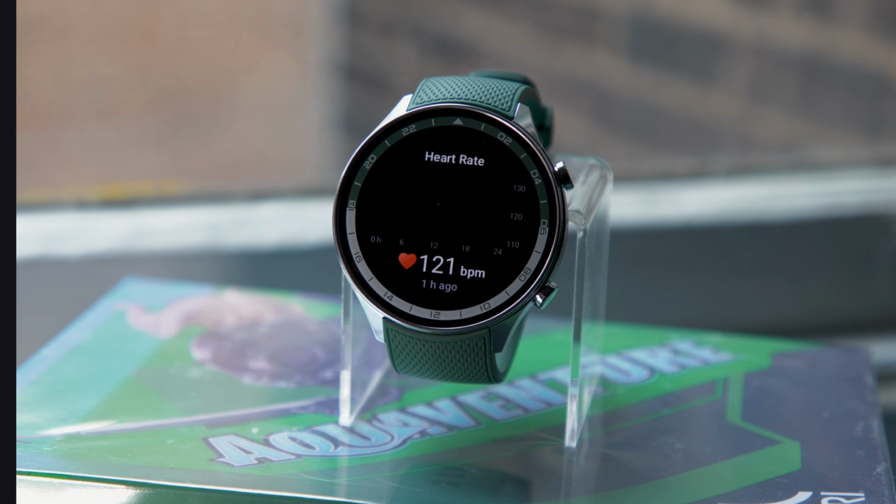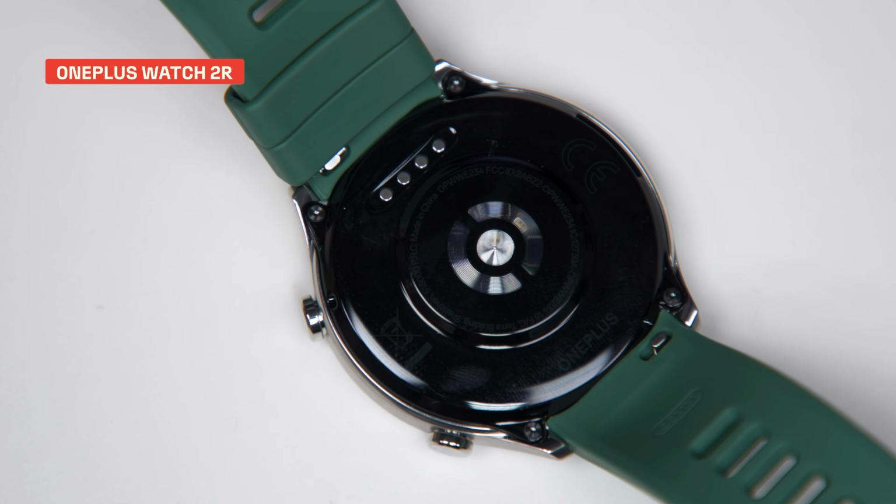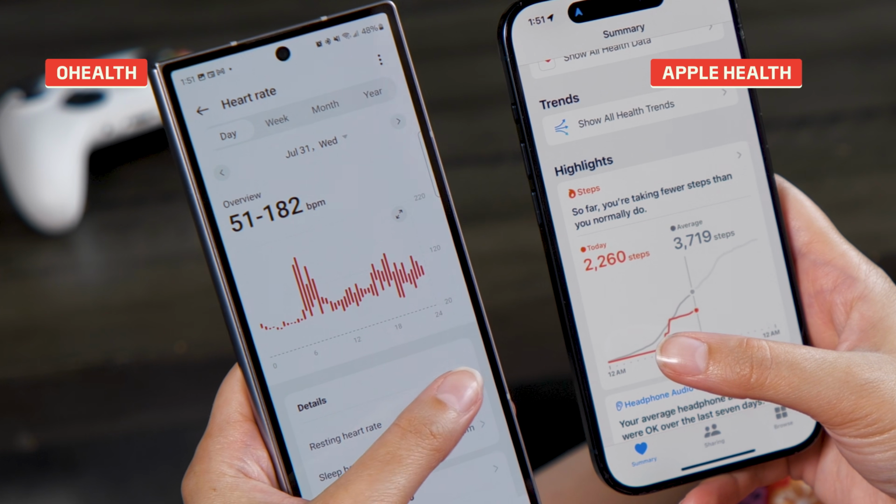Another thing that really surprised me about this watch was that I felt like the heart rate sensing was more accurate than on the OnePlus Watch 2. Now that was strange because, like I said, these watches have the same sensors and the same hardware. So I don't know why this felt different to me, but when I was working out with the OnePlus Watch 2R and I compared it against my chest strap heart rate monitor during a cycling workout, I felt like it was much more in line with what the chest strap was picking up. Now, of course, there's always a discrepancy between the two. Heart rate chest straps are a lot more accurate, but I was impressed with the results.